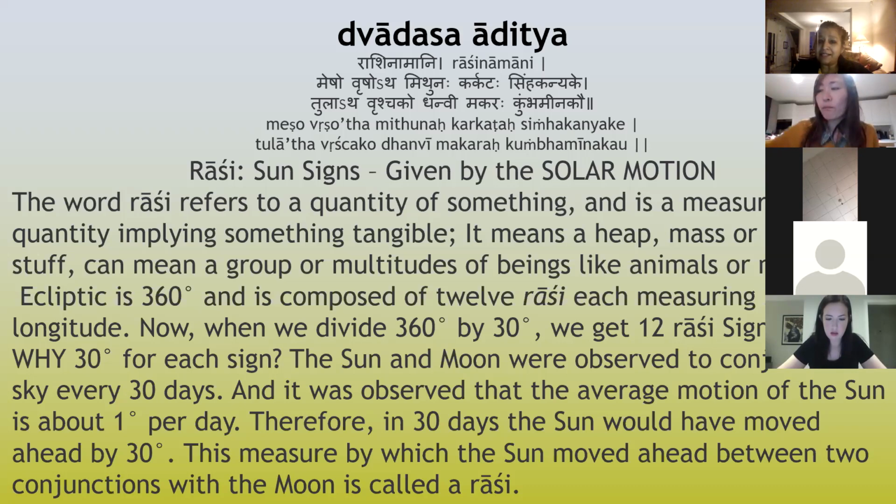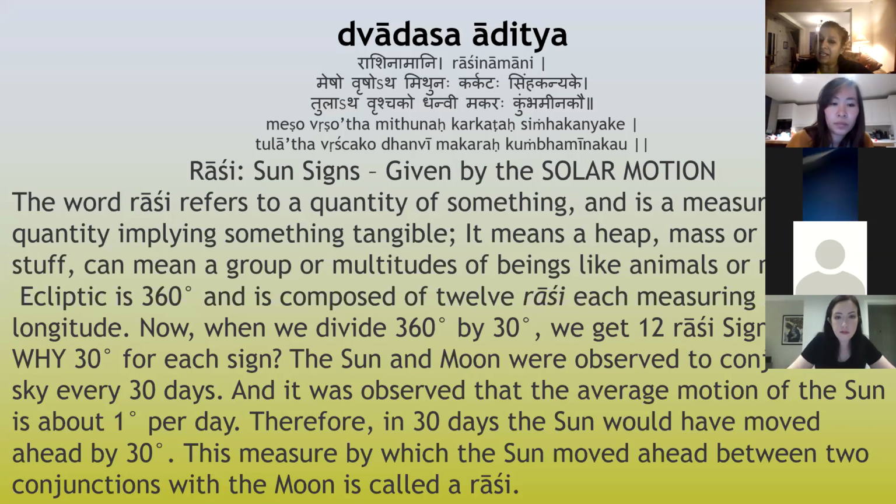You all know that the sun signs are called Rashis, and the sun travels 1 degree a day, and often we say, what's your Surya in? That is, what's your Surya Rashi? And by default in India, and even in the Vedic tradition I come from, we say, what's your Rashi? Now when they say that, they don't mean the ascendant, they don't mean the sun sign, they mean the moon sign. So often your moon sign is referred to as a Rashi. So what's your Rashi?